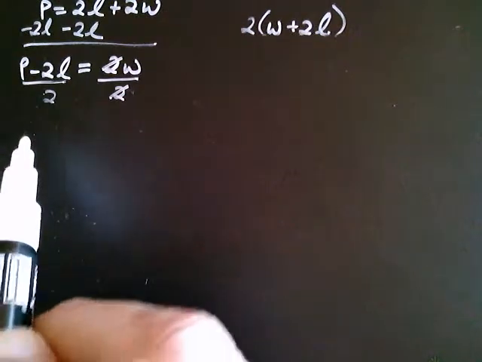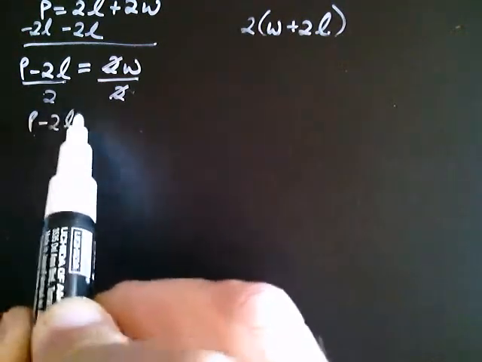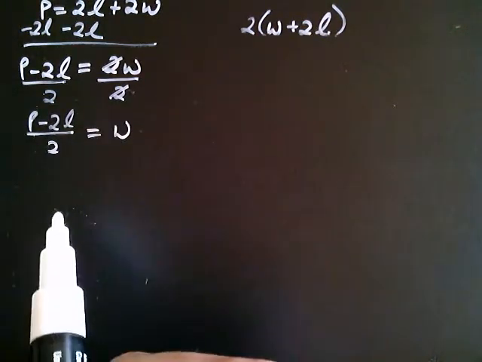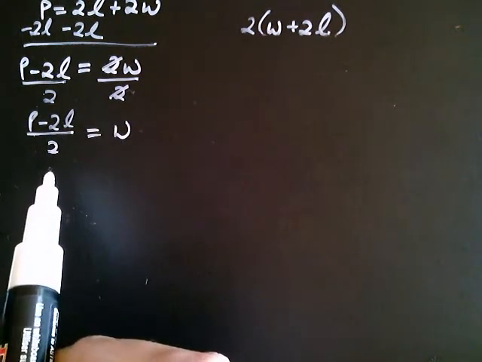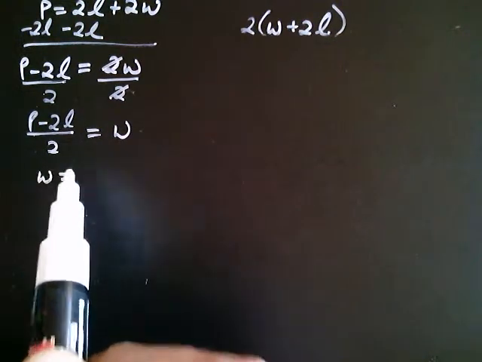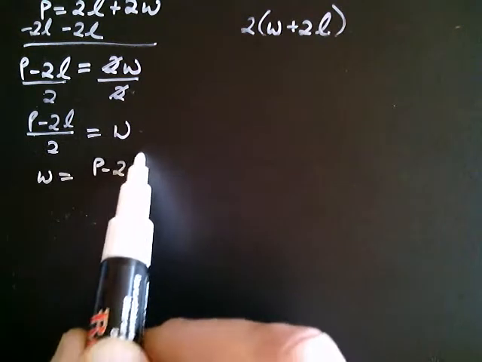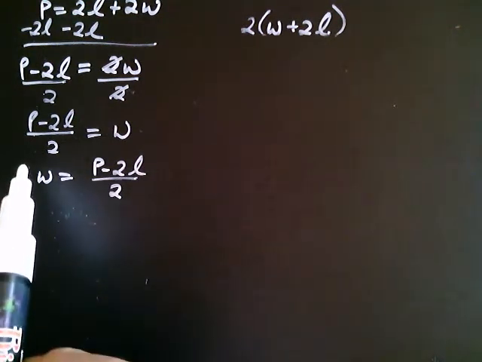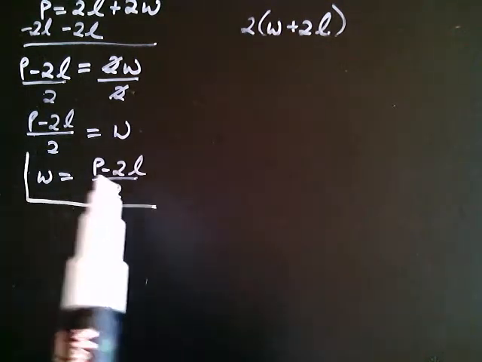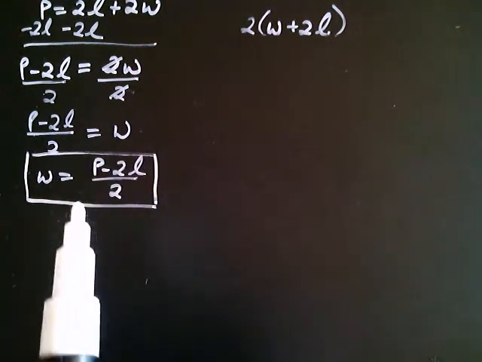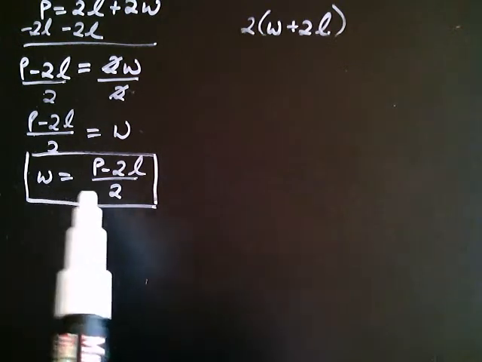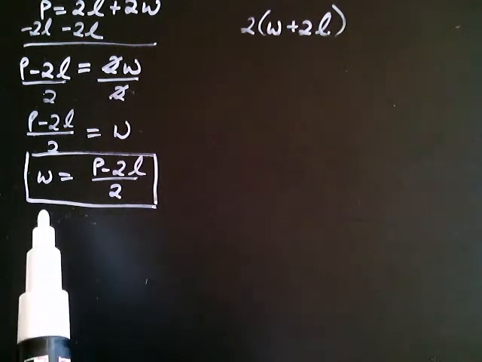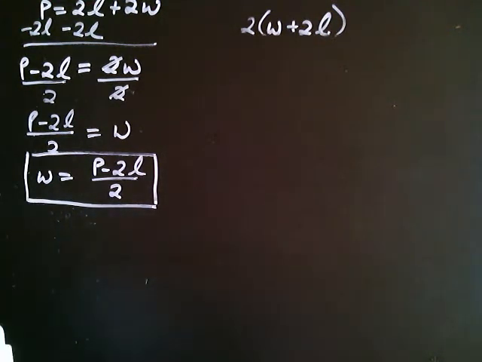So now I've got, let's see, P minus 2L divided by 2 is equal to W. And we often write that with the isolated variable on the left. That is W equals P minus 2L divided by 2. So at this stage I have solved for W, that is I've isolated my W. Notice that I didn't find a value for W, that is I didn't find W to be equal to something like 3 fourths. All we meant when we said solve for W is isolate W in that formula.